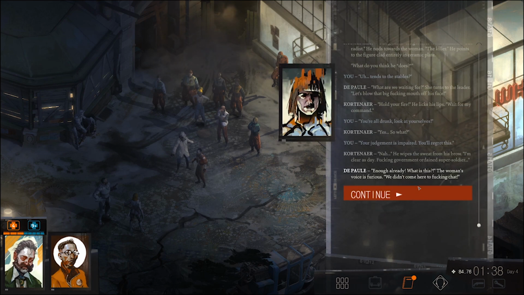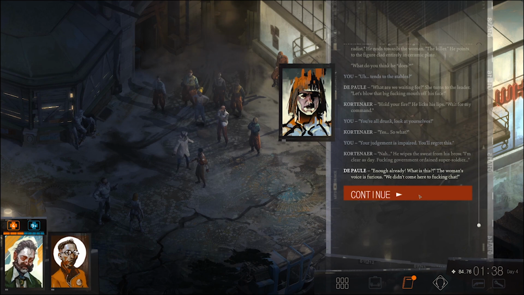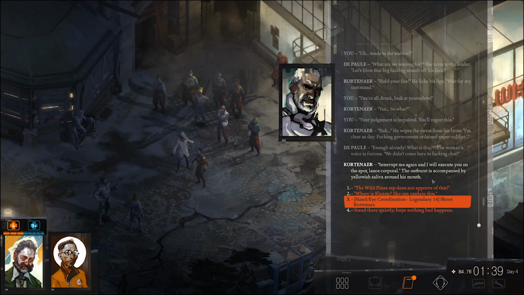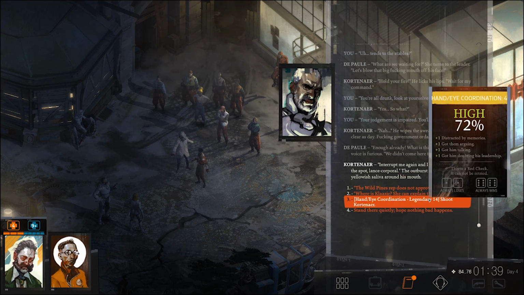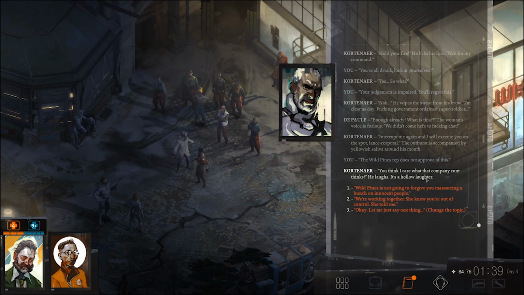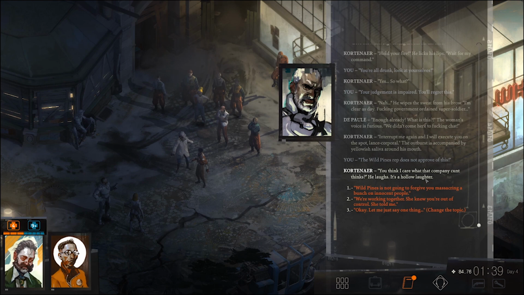Enough already. What is this? The woman's voice is furious. We didn't come here to fucking chat. Interrupt me again, I'll execute you on the spot, Lance Corporal. The outburst is accompanied by yellowish saliva around his mouth. Okay, we're getting there. The Wild Pines rep does not approve of this. Think I care what that company cunt thinks? He laughs. It's a hollow laughter.